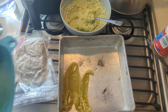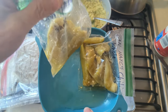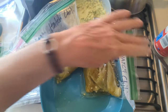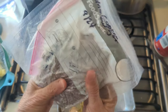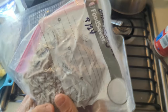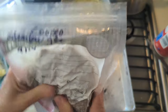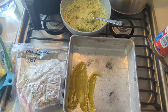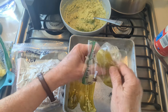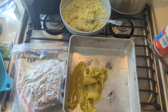I had two, and I put them in this bowl to put them in the refrigerator because, yeah, they were leaking. These were frozen. And this is hamburger meat that was previously frozen. I did not pull out the taco meat because I'd written on there to be sure to use it the same day, so I must have had it in the refrigerator a couple of days before I froze it. Anyway, so much liquid. So much liquid. I'll pour some of that out.